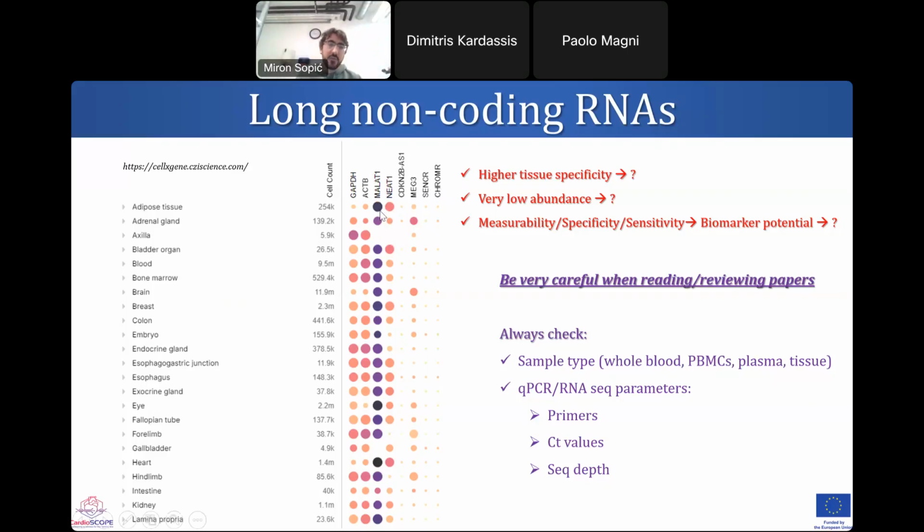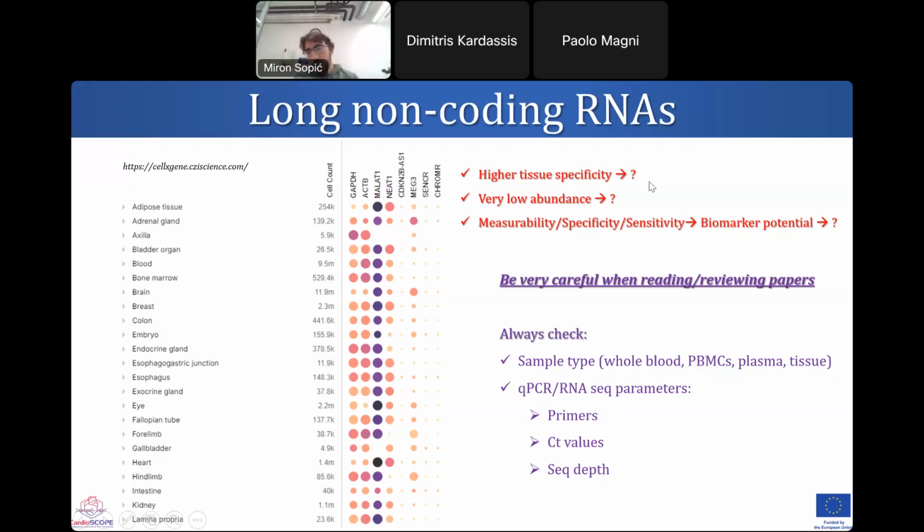And then you can see, for example for MALAT1, the darker the color is, the greater the expression is. So for MALAT1, it's not very low abundant, I would say, compared to housekeeping genes, nor is it super specific, because you can see that over different tissues there's a high level of expression. With NEAT1, you get more or less the same, maybe a little bit more tissue specificity, because you can see that these circles are different in different tissues. Again with Unreal, this one is Unreal, you can see that it's very low abundant, but again present in many tissues. With MEG3, you can see that in some tissues it is more present than in others.